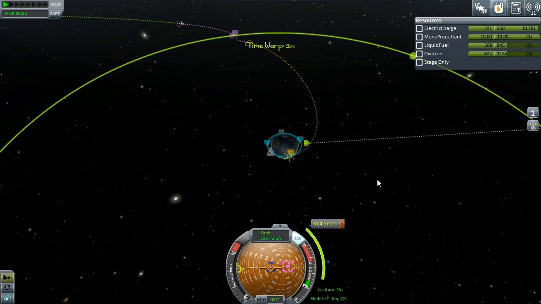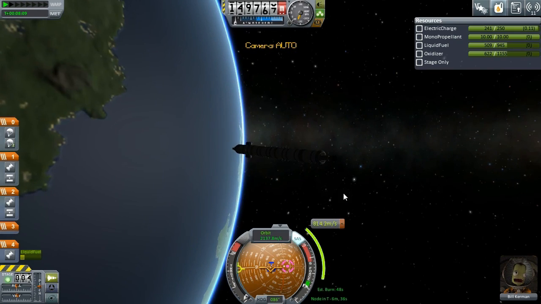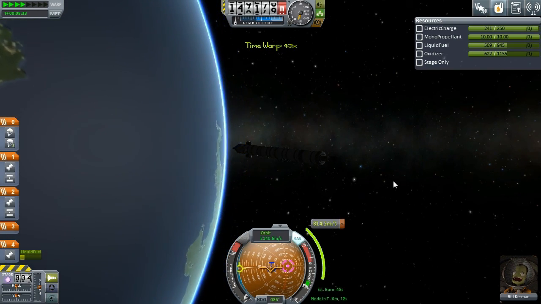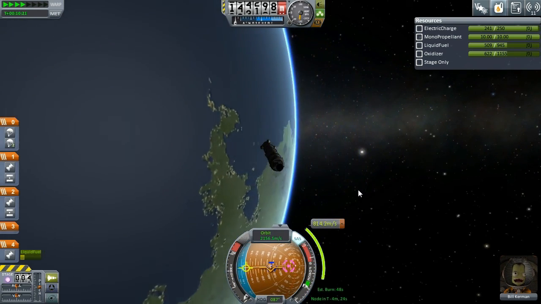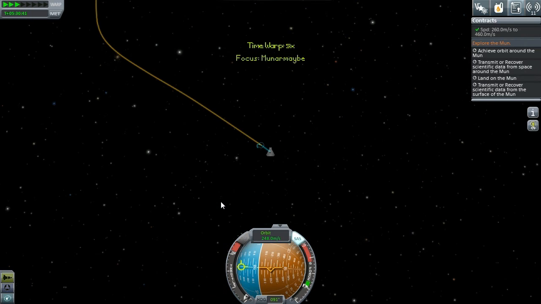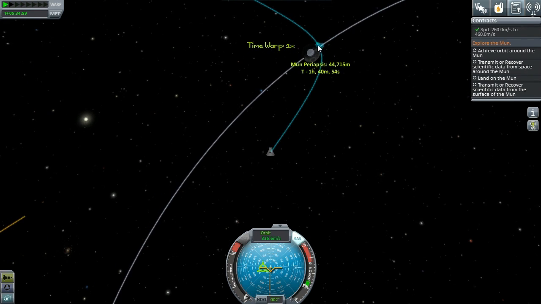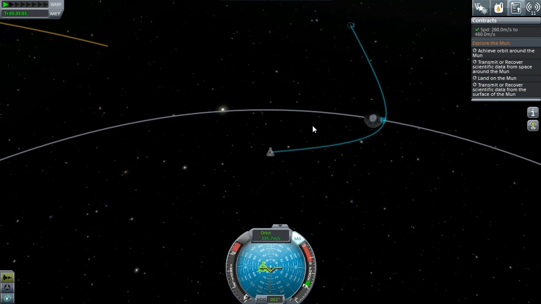I'm cheating to stop the rotation using time acceleration. Disgraceful, I know, but it works. So why wouldn't I use it? Right, let's switch to the moon's influence. There we go. Right, what's our periapse now? It's the same. It's a miracle.